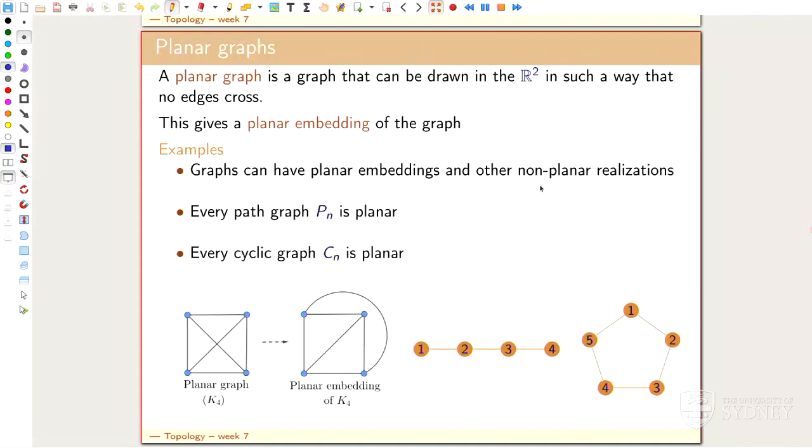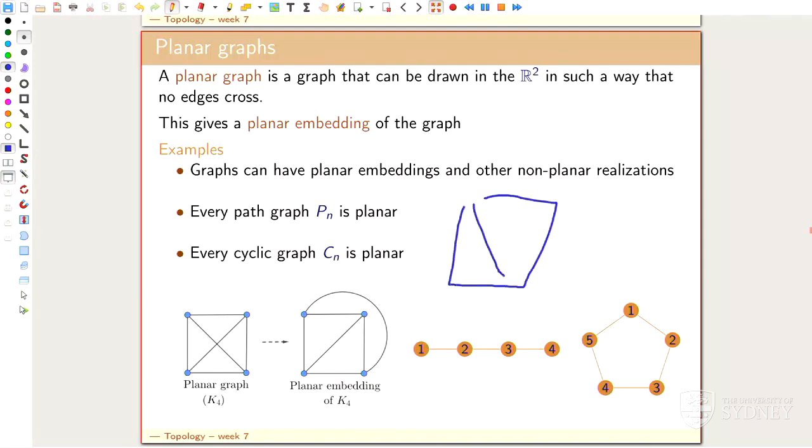Okay, let's have a look at this example. And now it gets a bit tricky. So people get that wrong. So let me just repeat it several times. The graph itself is the abstract object. Remember, we study things up to intrinsic properties. The planar embedding is a drawing of that graph such that no edges intersect. So I can have a graph. These graphs are the same. I just have redrawn the edge here.